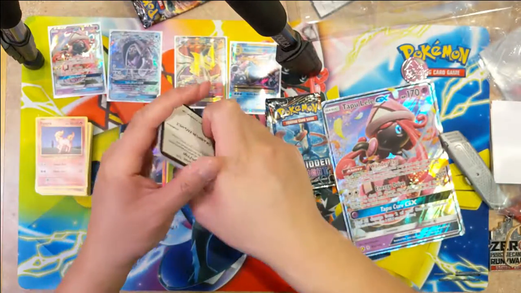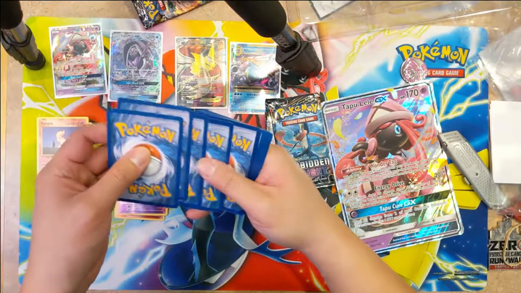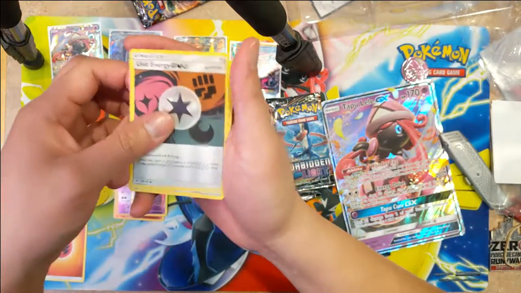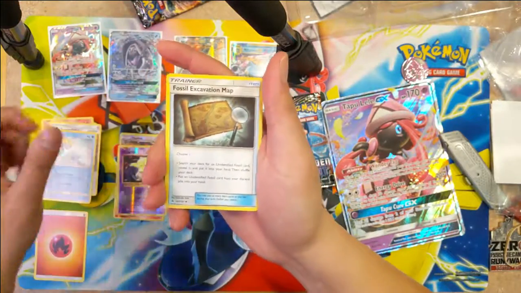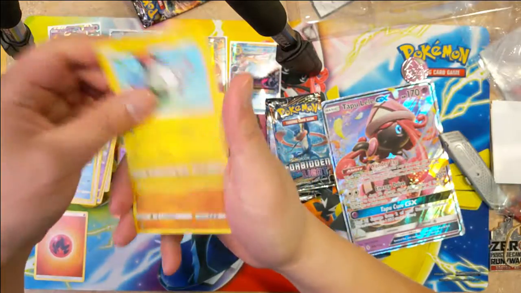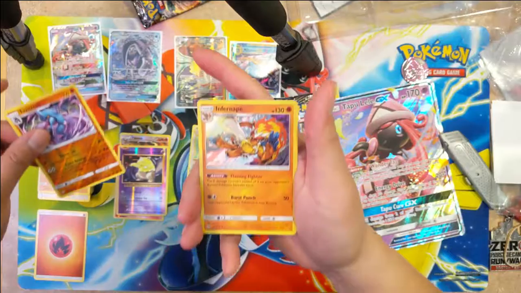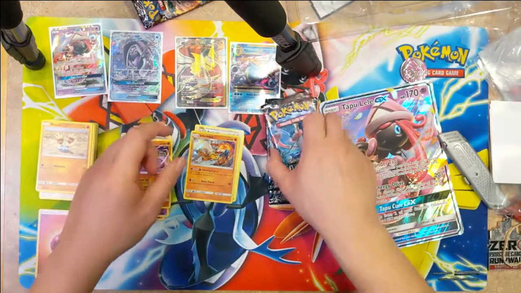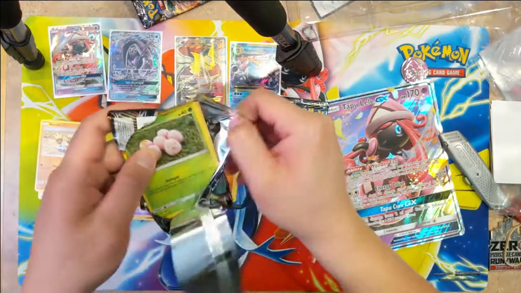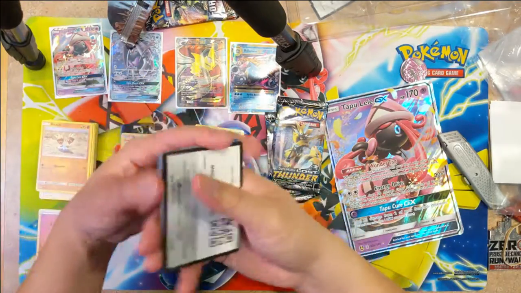Alright, Forbidden Light. As for what we want from this set, I'm actually blanking on what it is that I'm definitely looking for the most. Alright, Toxicroak reverse, and then Infernape. I feel like Greninjas are always cool. I think this one felt very gimmicky and not very viable.